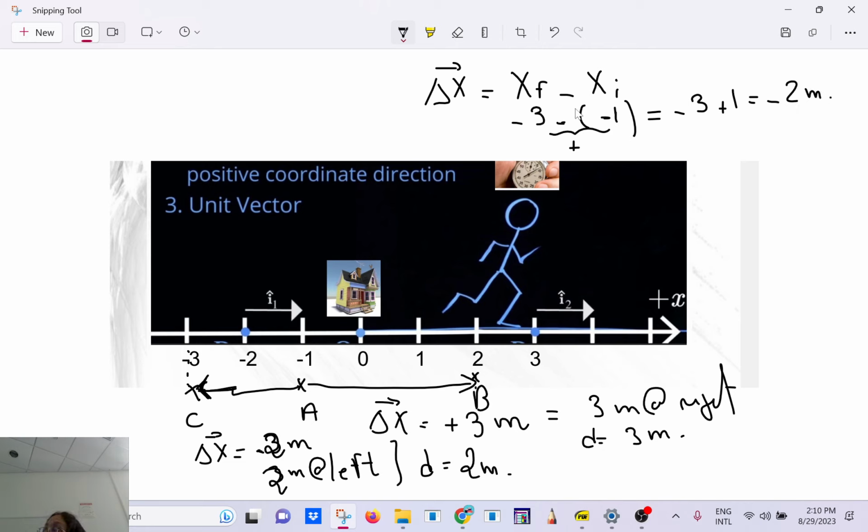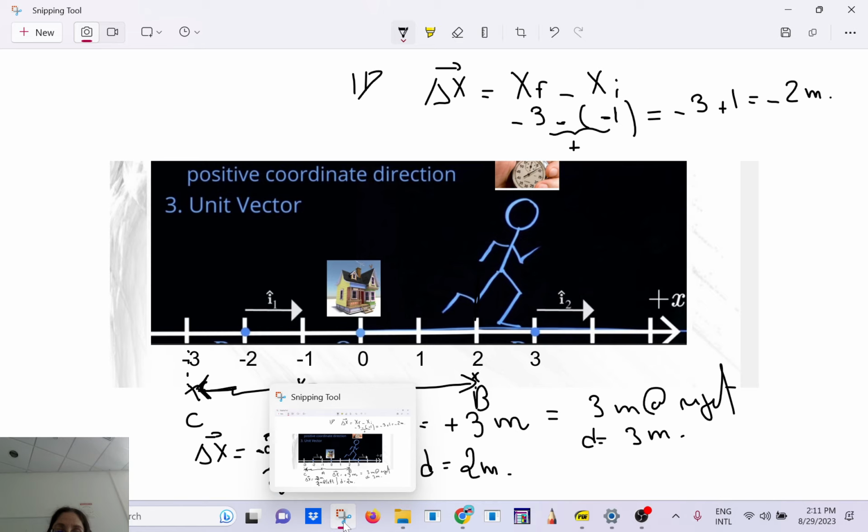So only in one dimension, when you are using a number line, can you use that definition of displacement. That was a good question. In one dimension, the displacement is just the final position minus the initial position. It's just telling you which way you went. Did you go to the left or did you go to the right? The distance is just the distance in the real world, so the distance is 2. Is that clear?